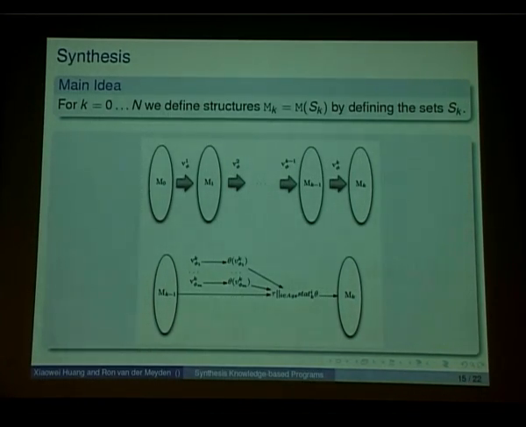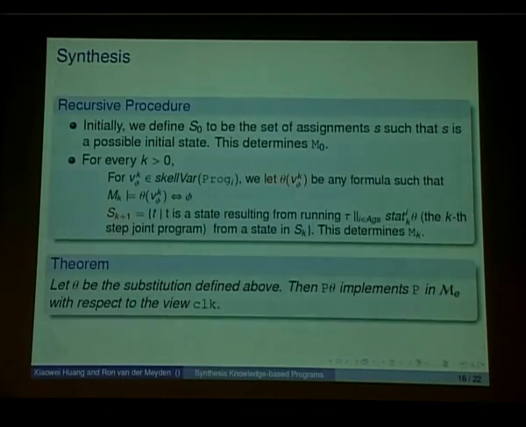In this way, we get the theta, and then we apply this theta to the knowledge-based program to get the standard program, and then we move on from states in M_{k-1} to states in M_k. This is the basic idea.